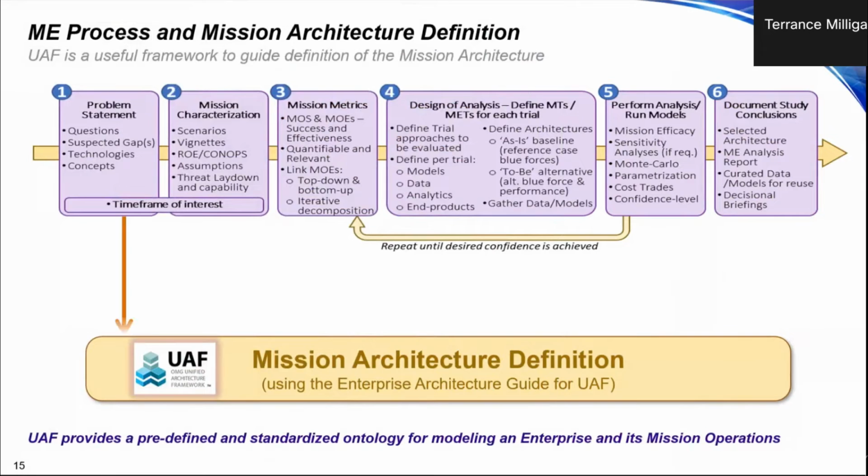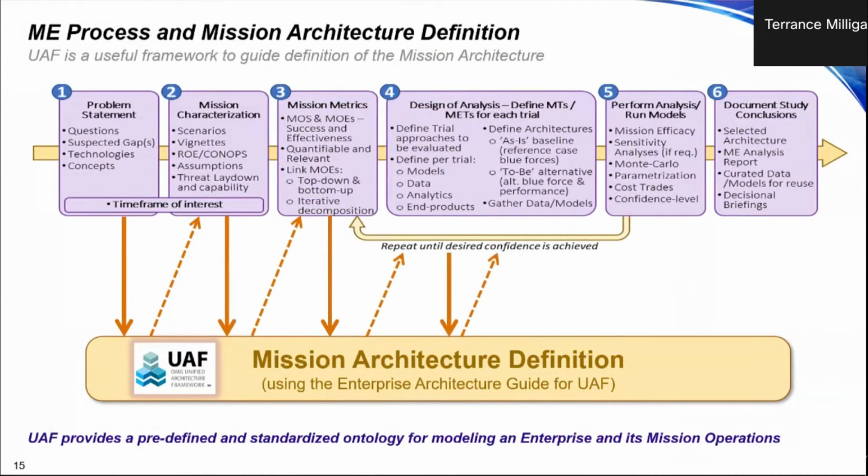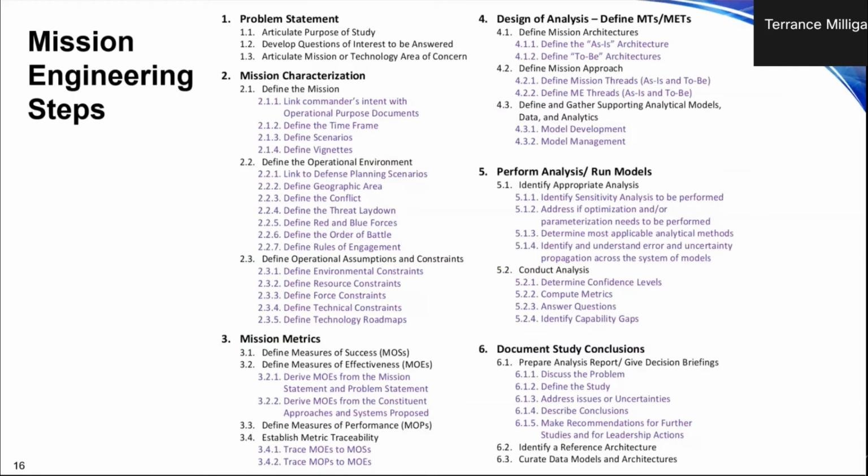So the question is, you've got the 6 steps you're doing, what's the best way to use UAF to help define the mission architecture? So that's the first step: we've defined a complete mapping between all 240 steps in the UAF workflow and these 6 steps of the mission engineering guide, but it didn't do us any good to map at this level. So what we had to do is take the 50-page mission engineering guide, read the paragraphs and parse it out in more granularity, because we need to map down to a level that makes sense.